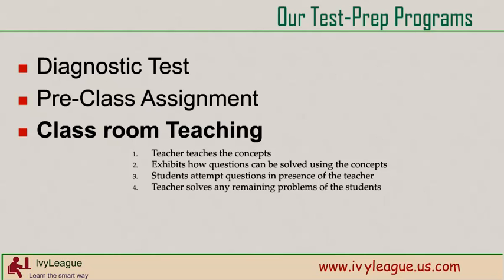Then the teacher shows how to apply each concept on questions that test that concept. Now students attempt a certain number of questions in front of the teacher to identify any problems that still remain and these problems of the students are solved. The class ends with detailed written assigned homework of 2 types: questions to check knowledge of concepts tested on the exam, which have been taught in class, and questions to test application of concepts, real exam questions from the official sources.